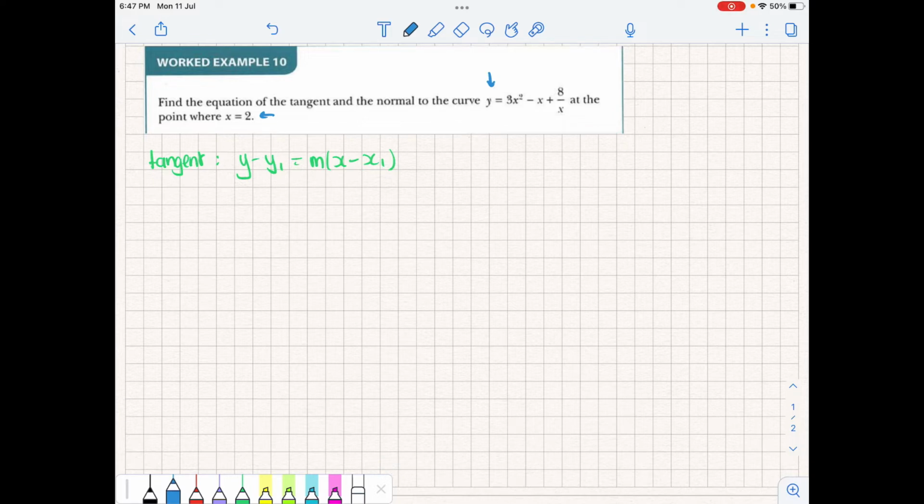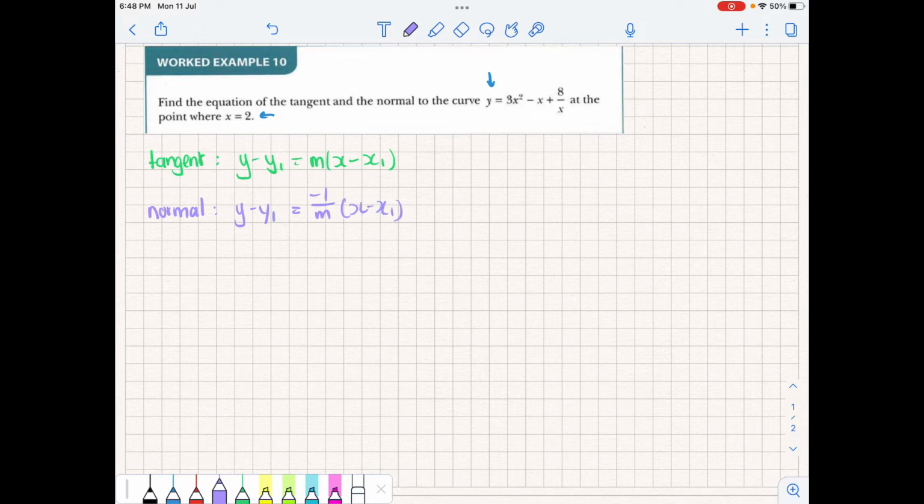And we know now that if I'd like to calculate the gradient for the tangent, I can differentiate the function and I can calculate what the gradient is at x equal to 2, and it will tell me what the gradient is. Okay, and the gradient of the curve at that point is the same as the gradient for the tangent at that point. Now for the normal, if I want to calculate the equation for the normal, we can use the same point because it passes through the same point, except this time it is just the negative reciprocal of the gradient and everything else is the same.